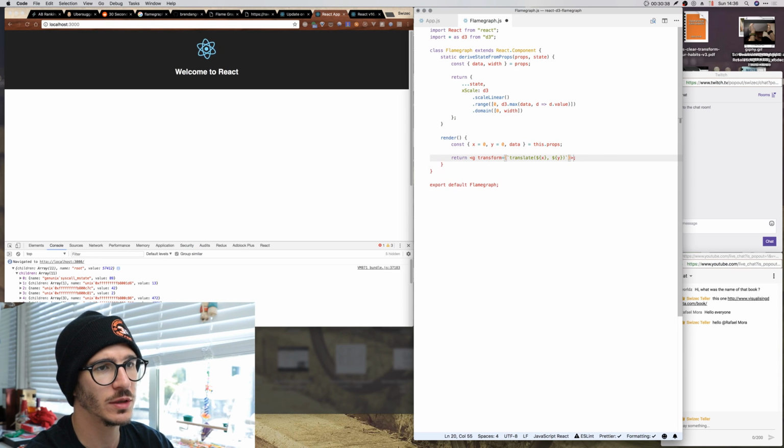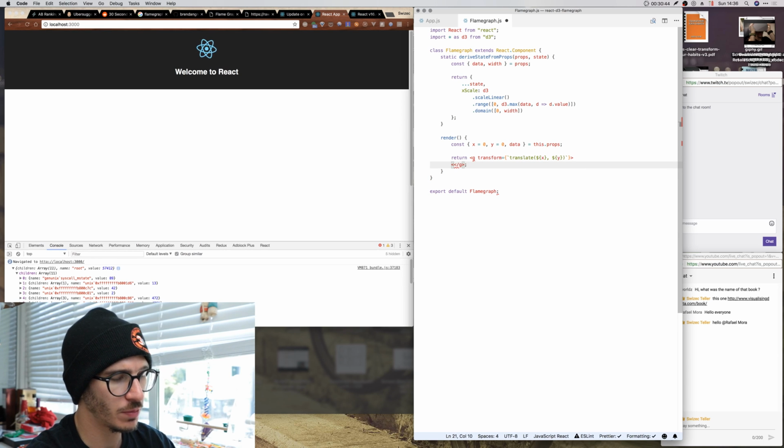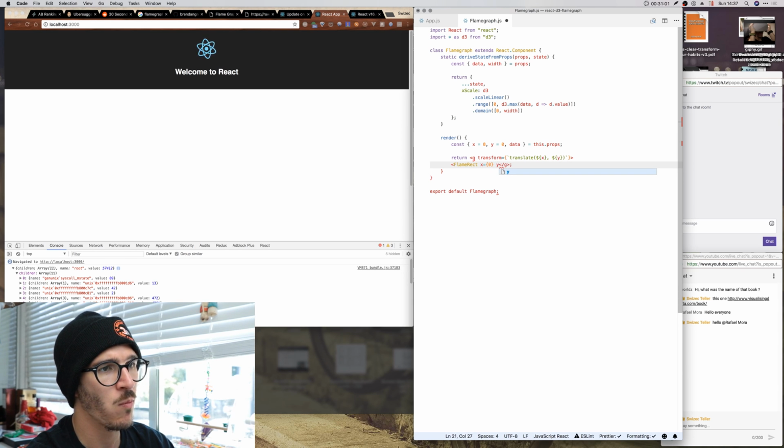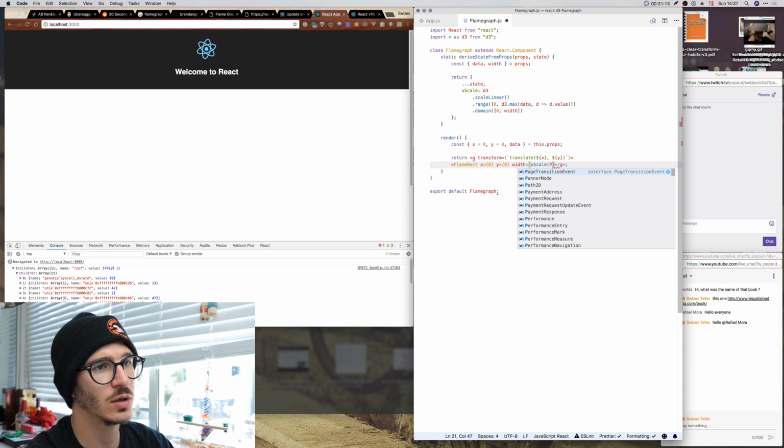So we go here and we render this, and we put a flame rect, which is going to have an X that starts at 0 for now, with a Y of 0, and it's going to have a width of X scale of d.value.